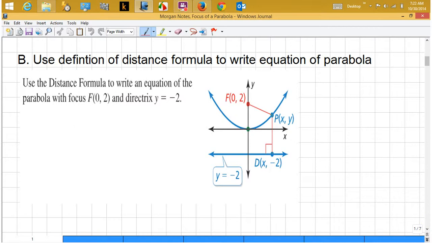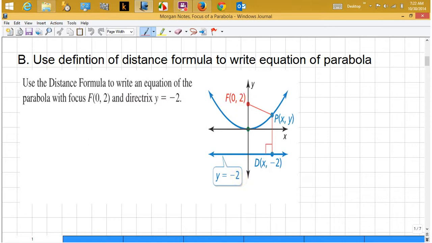It's kind of cumbersome, but we could do it. Here's an example. We have a focus at (0, 2), which means the directrix would have to be down at y = -2. The vertex is at the point (0, 0), so the focus is 2 units above the vertex in the y direction, which means the directrix has to be 2 units below, because this distance would be the same. So if the focus is (0, 2), the directrix is y = -2.